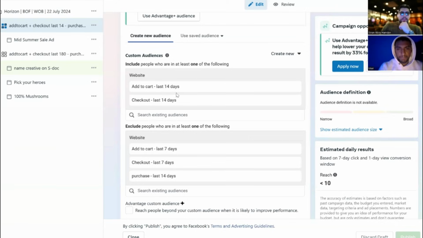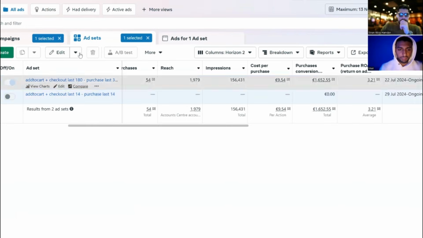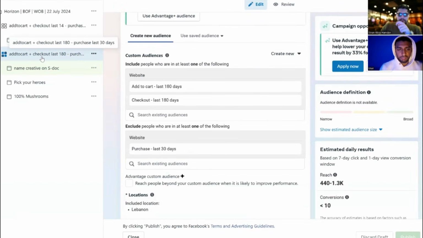Amazing, man. So if we go back and look at this whole funnel, there's something you need to also know and understand. Let me show you something. Definitely. So yeah, in the bottom of funnel, we also target all the people who added to cart and checked out in the last 180 days, excluding the purchases in the last 30 days. Why?